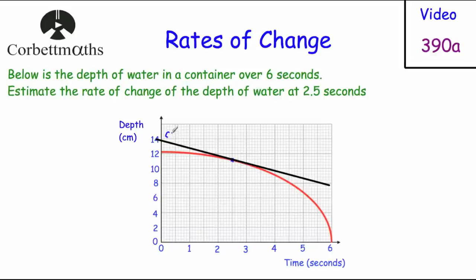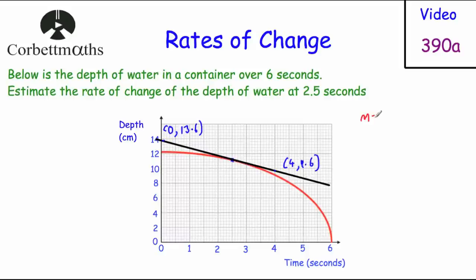So we've got 0. And then if we look at where it meets the y-axis, at 1 square down. Altogether, there's 1, 2, 3, 4, 5 little boxes that make up 2. 2 divided by 5 is 0.4. So this is going to be 0.4 below 14, so that will be 13.6. So that's one particular point on the tangent. So let's go for another point on the tangent. I'm going to go for this one here, which is at 4 seconds. At 4 seconds, the tangent passes through the first square below 10, so that's going to be 9.6.